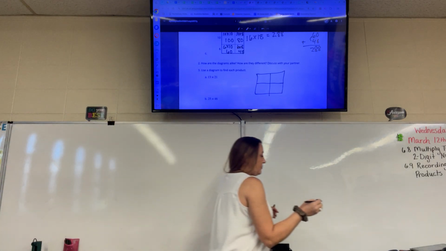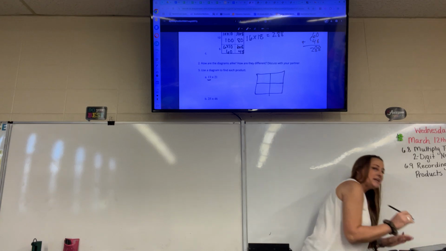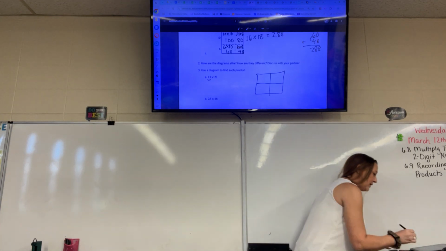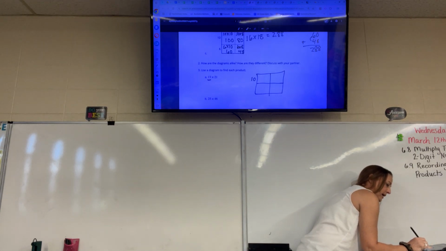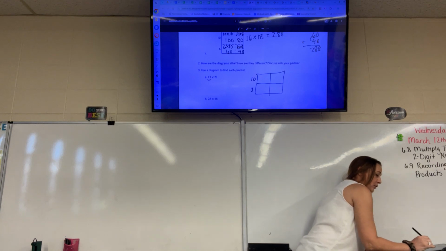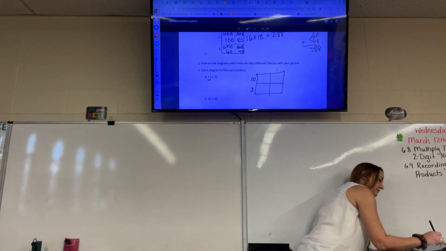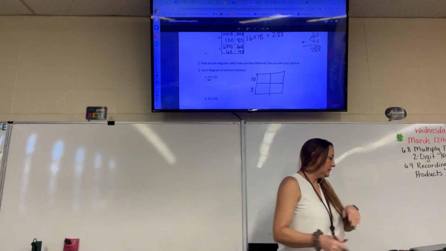So, our first number is 13, right? So we put 13, what's 13 in expanded form, stretched out? 10 and 3. So we're gonna put 10 here and 3 here. You cannot put the 3 right here. Okay? The 10 and 3, if they are working together to make 13, they have to be on the same side together or on top together.